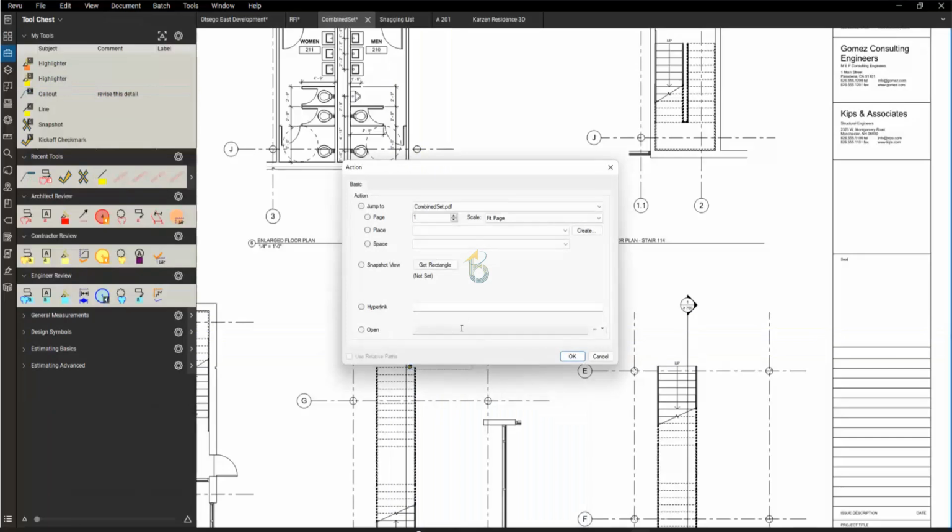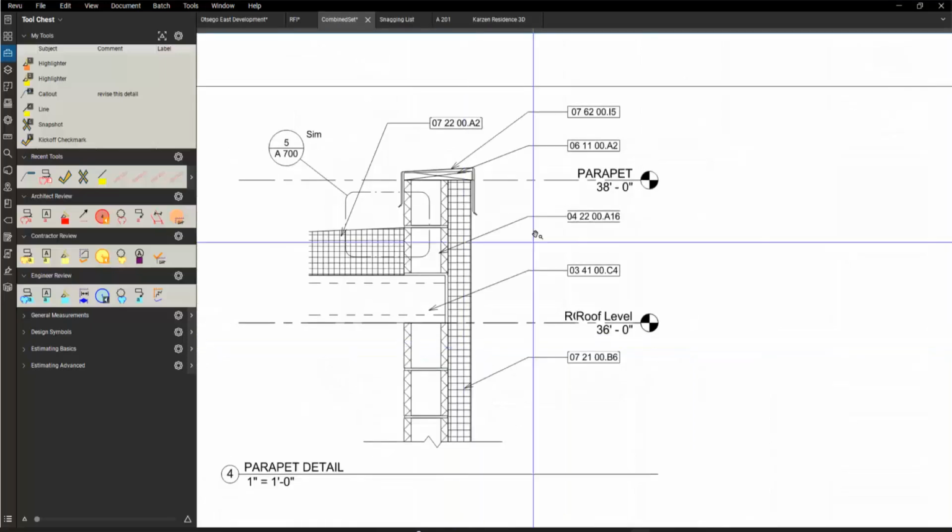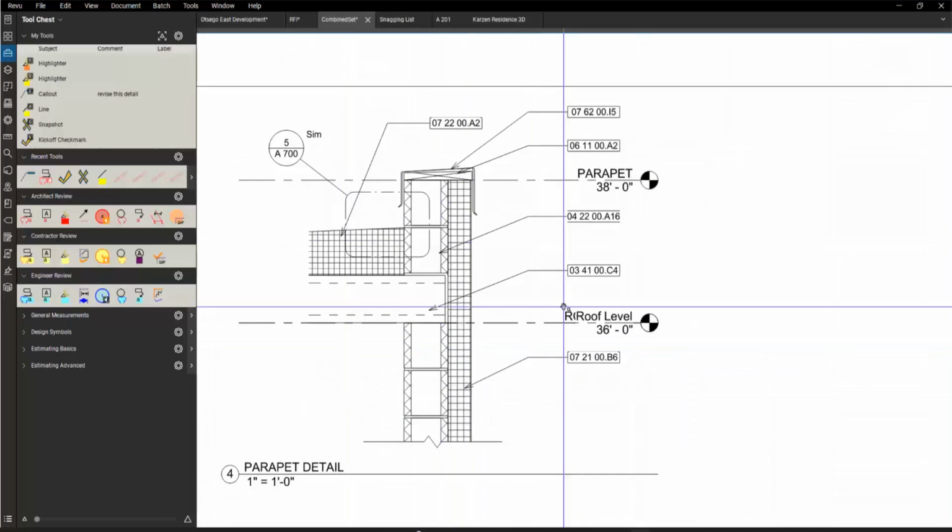I can go to a certain document, I can go to a web page, I can go to a snapshot view, place, or a space. So I'm going to select the open document that I have. It'll find the spaces in whichever one I select. I'm going to grab the one that I created and say OK. Now it puts that little hyperlink there, and when I click on it, it's going to bring me directly to that spot in my drawing.